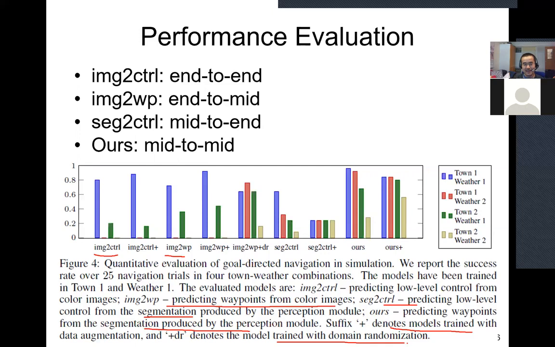It turns out it helps to train a better driving policy, and a better perception module. So the experimental result shows that the mid-to-mid approach, the blue approach, outperforms all the others.